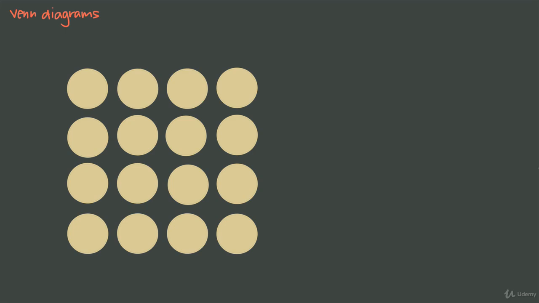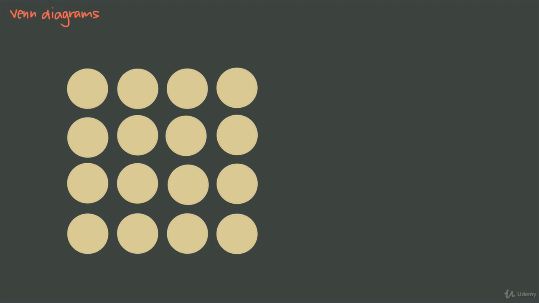We're going to pretend for a second that we are baking Christmas cookies for our family. So we go ahead and bake a bunch of cookies, and it looks like we have 4 cookies across and 4 cookies down. So we've baked 16 Christmas cookies. And we're not really too organized with our baking. So we decide that we're going to put frosting on some of them and sprinkles on some of them. And we kind of do this haphazardly.